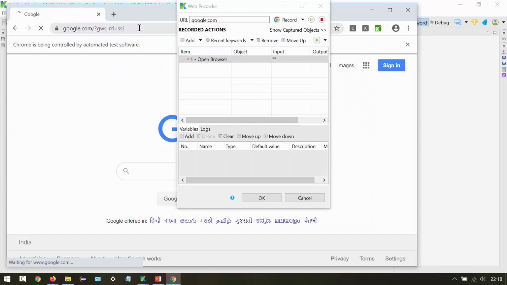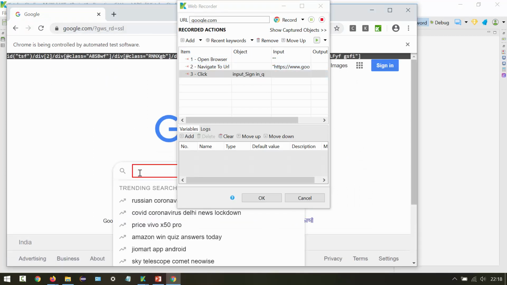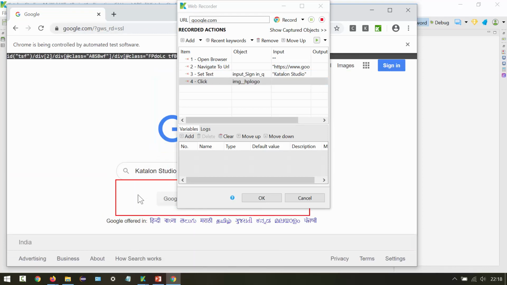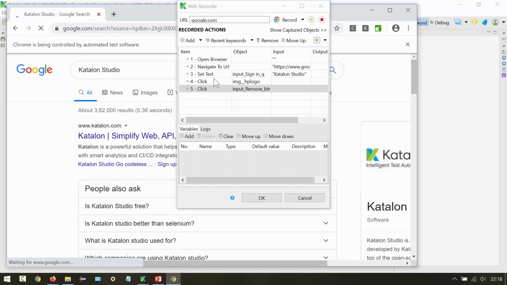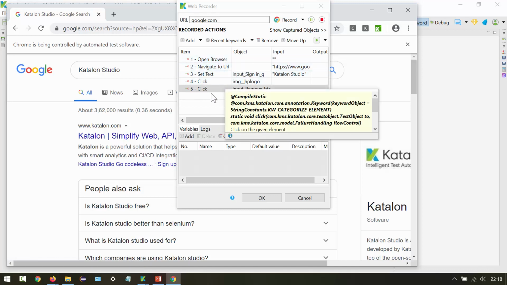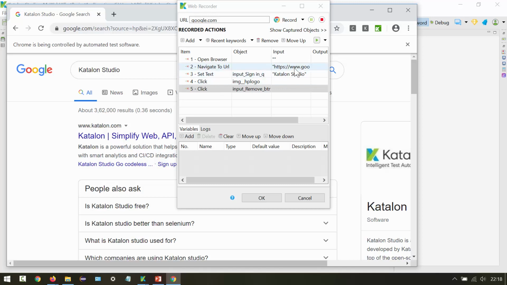So I can say go to google.com, then search for Katalon Studio, then click on this logo to avoid that suggestion, then click on this search button. Then you can see those steps are generated here. Then now I can save that. So I can say I'm happy with this recording, click OK.